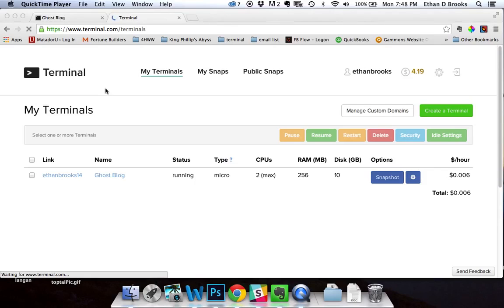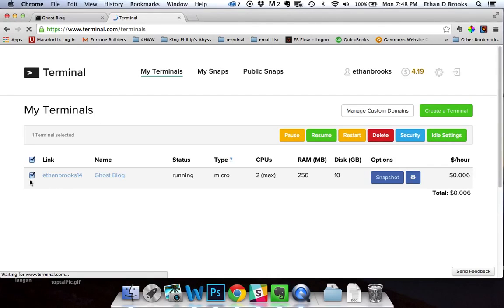But if you've already set your blog up, you might be wondering how to add posts or to activate different themes, and for that you need the admin panel. Really easy to access. The first thing we're going to need is the unique URL for the terminal on which you've built your blog. That's easy to find. From the terminal console, which I'm looking at right here, all you have to do is select the terminal on which you built the blog and then click on the security button.